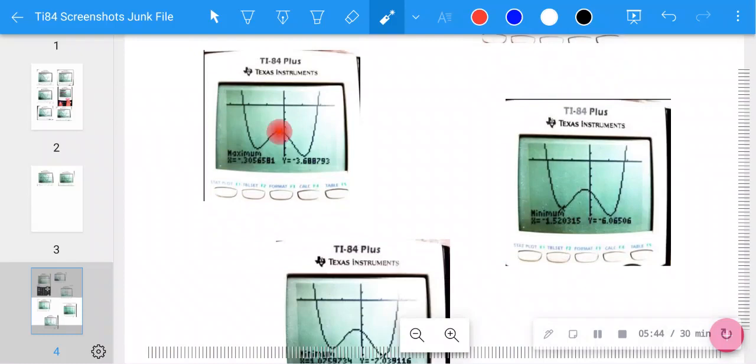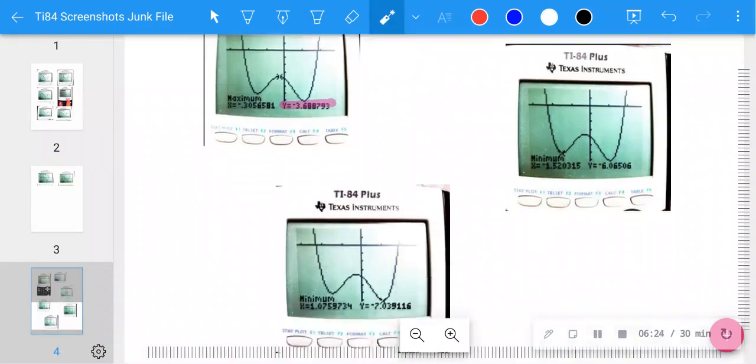Okay, this one you can see has a maximum and 2 minimums. So we're going to go second, calculate, and there's the calc button right there. It's in blue. So go second, calc, and I think it's choice number 4 will be maximum. It'll ask you for a left bound, so you move the cursor over to the left side, hit enter. And then it'll ask you for a right bound, so you come over here to this side, hit enter. And when it asks you for a guess, just hit enter again, and you'll get this answer here. So there's our first answer. That's your maximum.